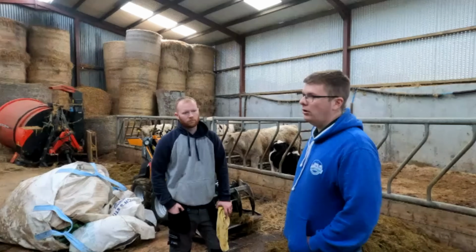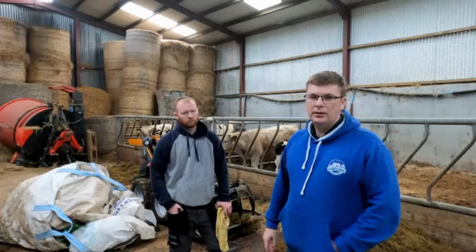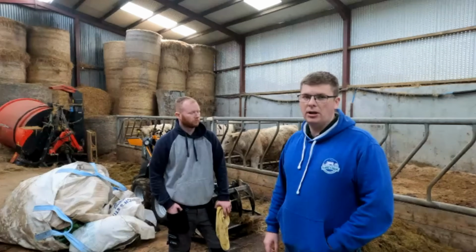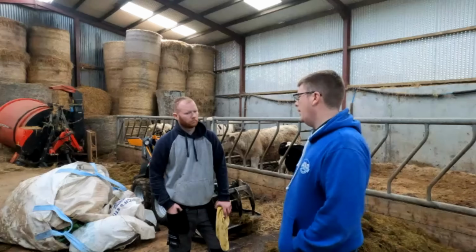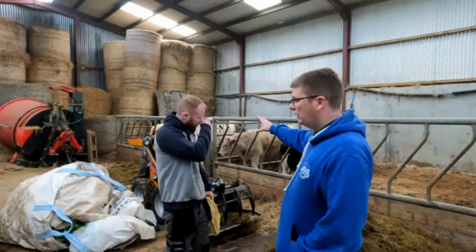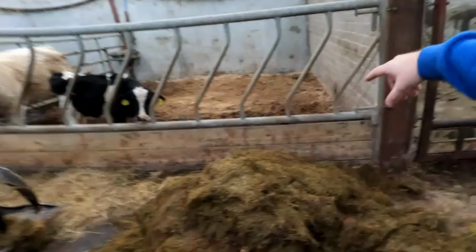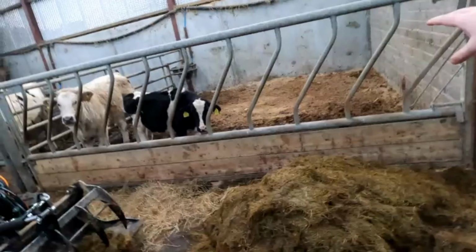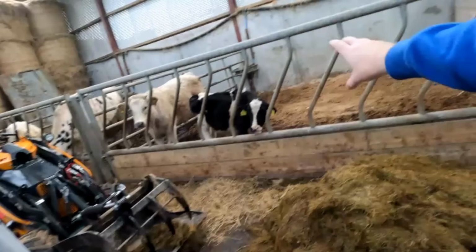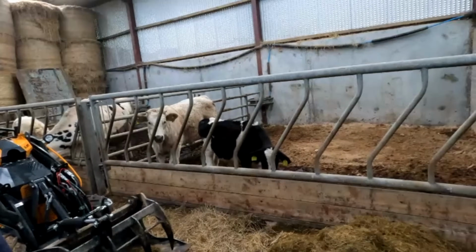We also have a guy coming to look at the ventilation in the shed, to see if we need to change anything for that. We are hoping to have around 20-30 calves to start off with and see how it goes. We're going to put them down in the bottom end of the shed here. I think the plan is to take this gate away here, feeding bar away here. Machine's going to be here. Yeah, put the machine in here and then put a gate down here. One station back there, another station back there. I think that's what we're going to do.